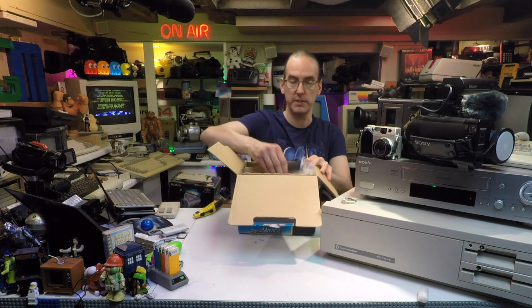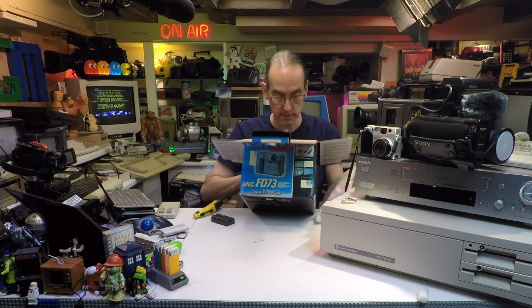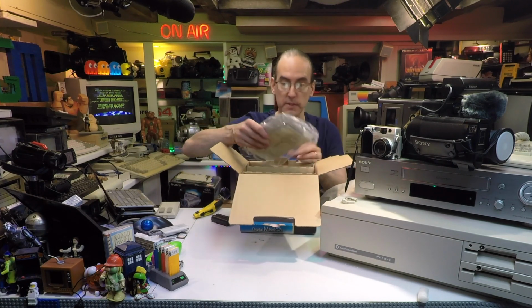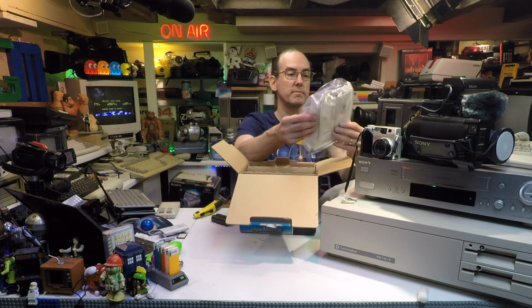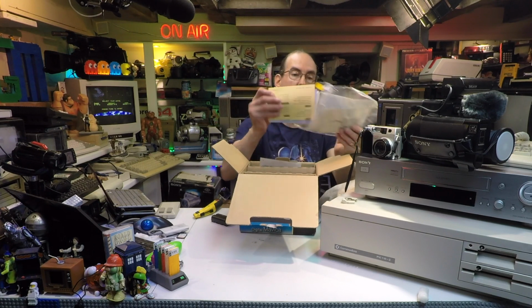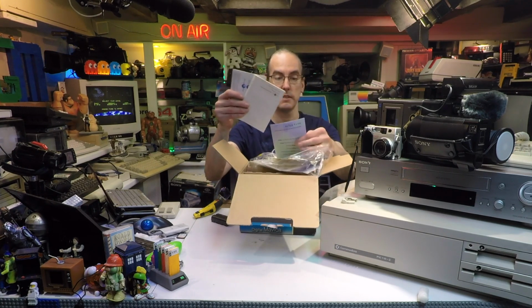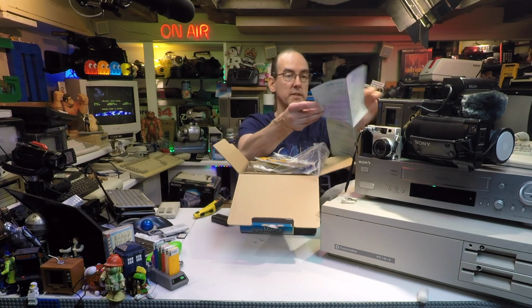Oh, there's actually a battery in this one. I have actually charged a battery today to test these out, see if any of them work. Got a mains lead in there, the charger, Photo Suite. I like it when they come with all the original leaflets and everything, because you get to see things from the past.